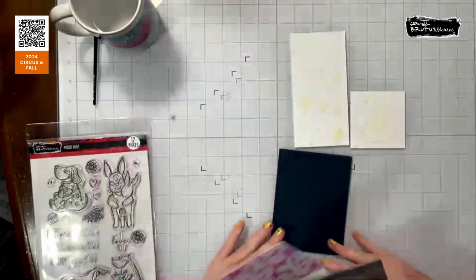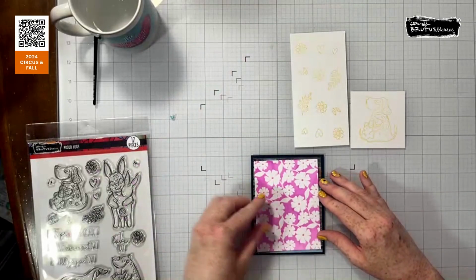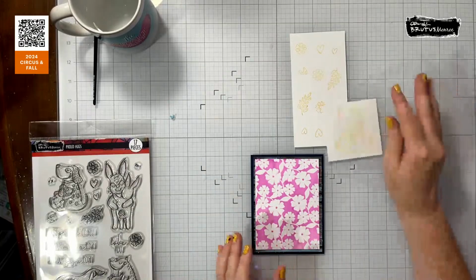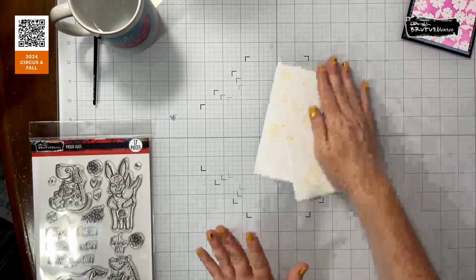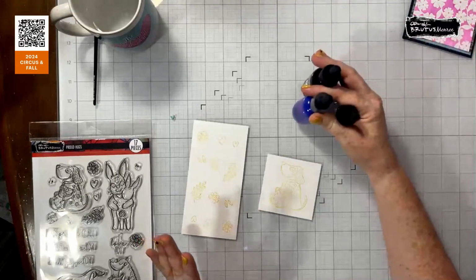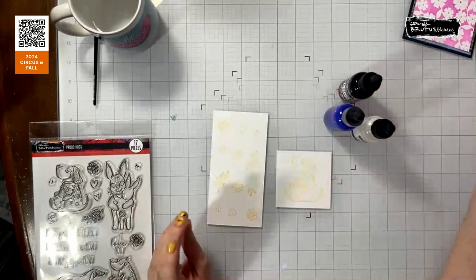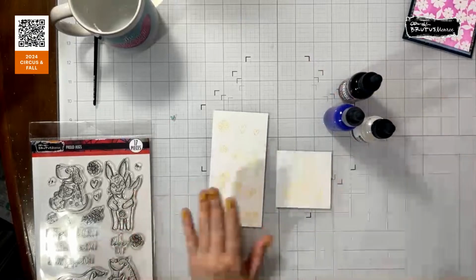Okay, so here is back to our card plan. 1, 2, 3 layers. And then for this center, we're going to no line watercolor with some just aqua pigments. And we might have to pull in a green aqua pigment, because when I was putting this whole bundle together, I forgot that there were leaves here, and I feel like leaves can't be purple, brown, or white. Maybe, I don't know.